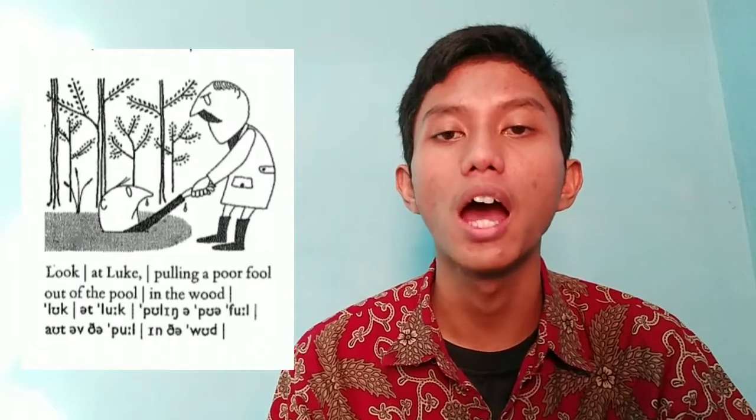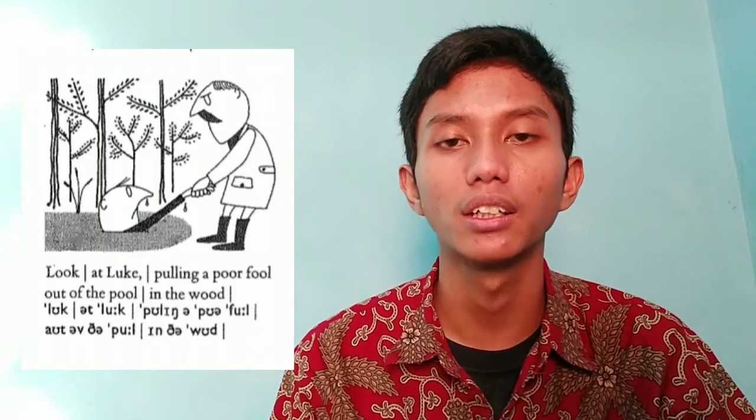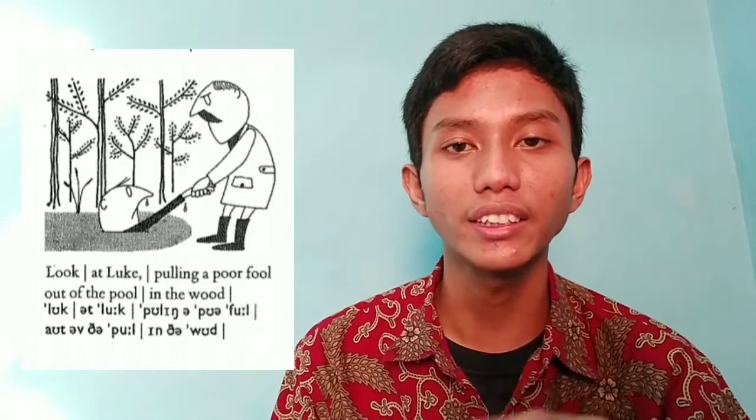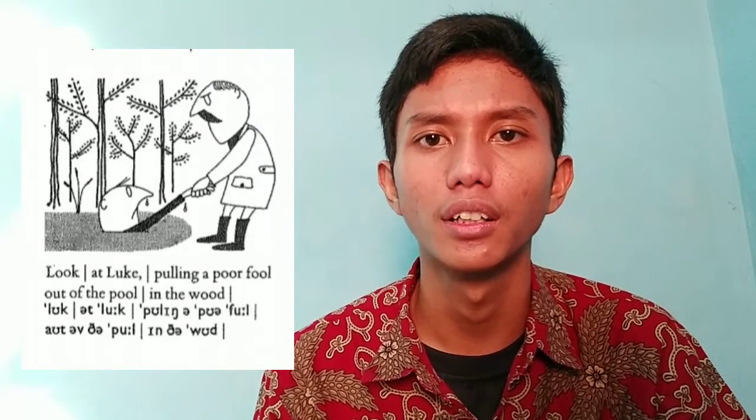Under the next picture, there is a sentence. The pudding looks good. Look with a long U. And then the next word, there is at look. Look. So in this word, we can say it with the short U. And the next sentence, pulling, pour, full.